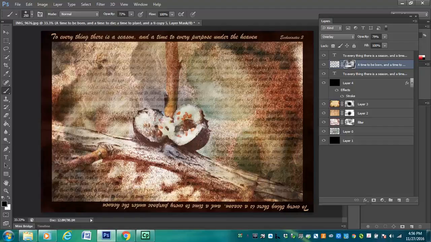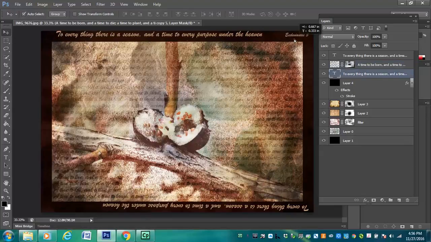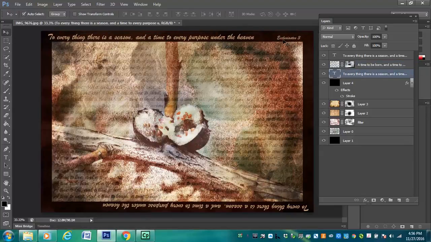And yeah. So that's the picture. Again, this Ecclesiastes piece, I think, no, I think I would just leave it in one spot, and maybe I would have it at the bottom. I'm not sure. I don't think I like it there.